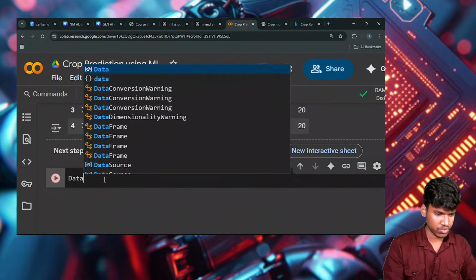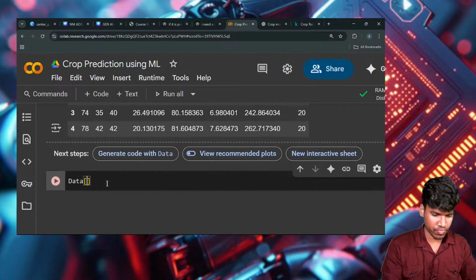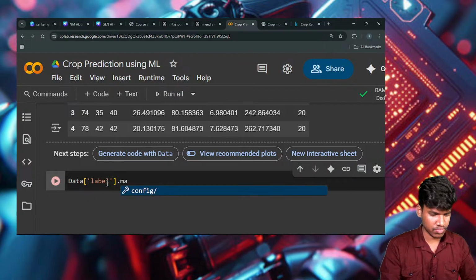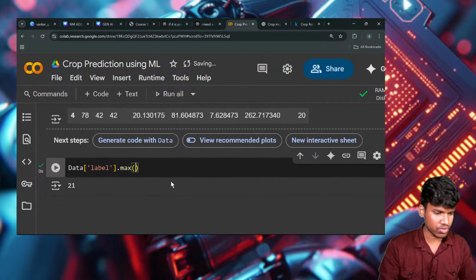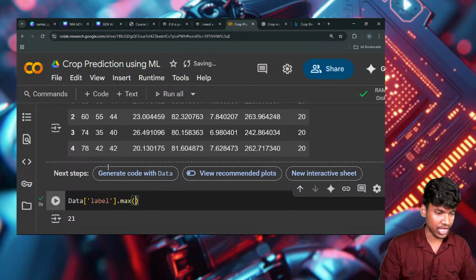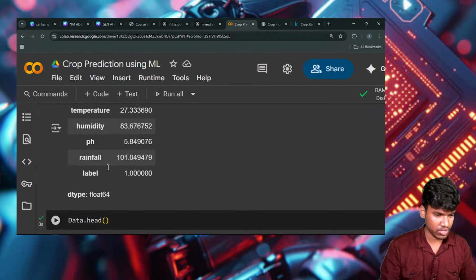Data of label dot max. This function helps to find out the maximum level. Oh sorry, I have to give it the label. I need the potassium level.